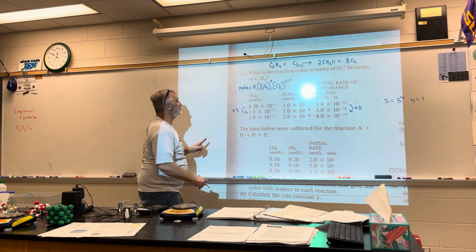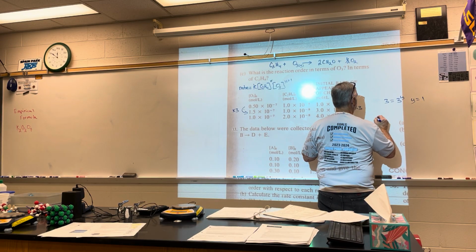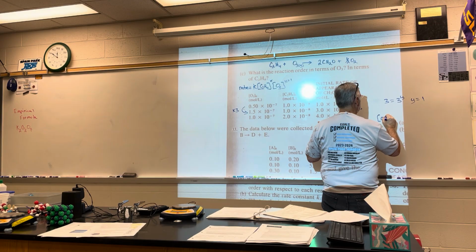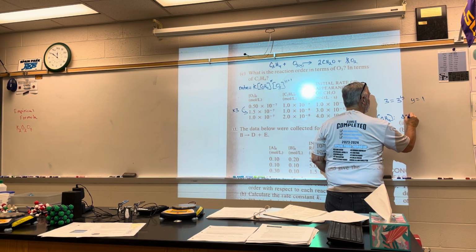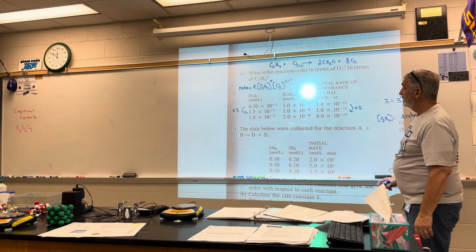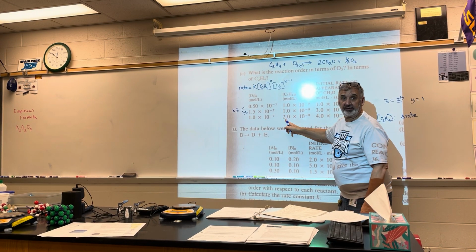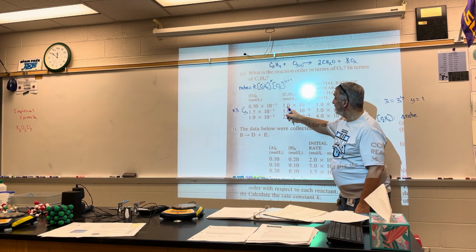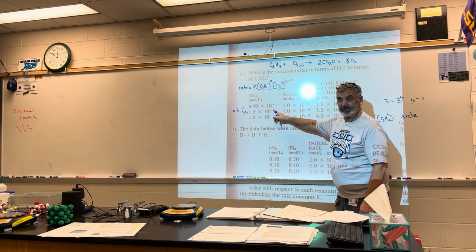So now when I do my next equation, not for the ozone, but for the C2H4, I'm going to say the change in the rate, and I'm going to use experiments 1 and 3, because this is easier math. Rather than 2 and 3, because both are going to be changing. This way we're going times 2 and times 3. Okay, do you see my logic?